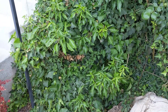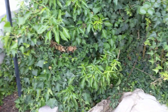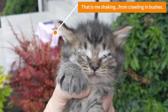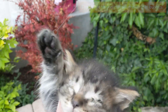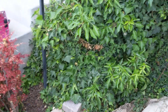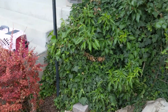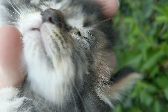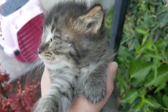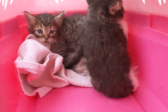If we would have waited until they were eight weeks like you would a normal kitten, their feral mom would have turned them feral too. And this little guy — his eyes wouldn't have gotten better. But now he's going to get medicine and he'll be in a foster home, and he won't be living behind a little bush and turn wild. They have little tiny teeth, so they're going to be able to eat on their own in their foster home. Their feral mama will get fixed and returned, and these guys are going to have a wonderful life as pet cats.